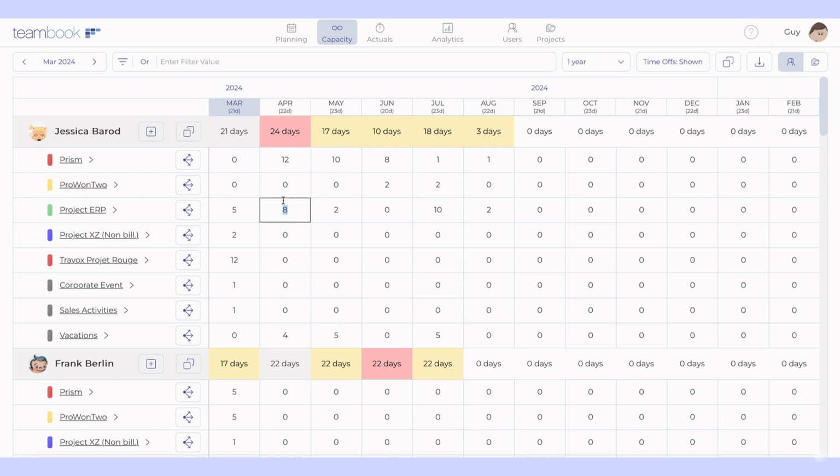Firstly, the Capacity module allows you to enter the number of days of missions that you plan for your resources, month by month. The screen compares these needs with the number of calendar days available, taking into account possible part-timers. Using color codes, you immediately visualize work overloads or underutilization.